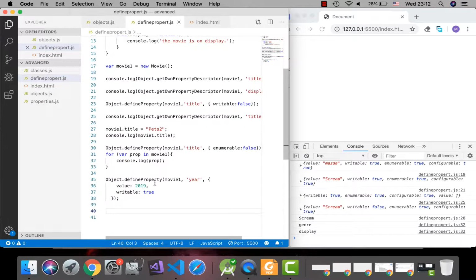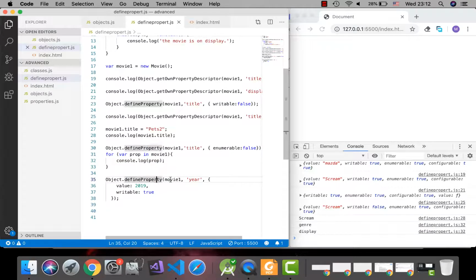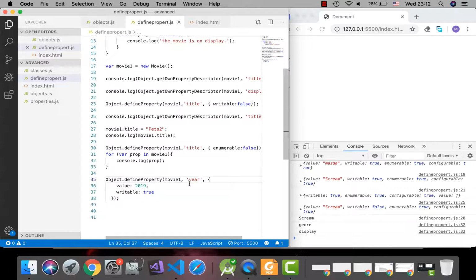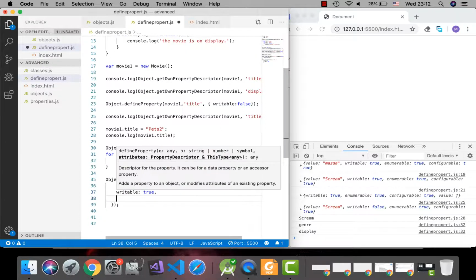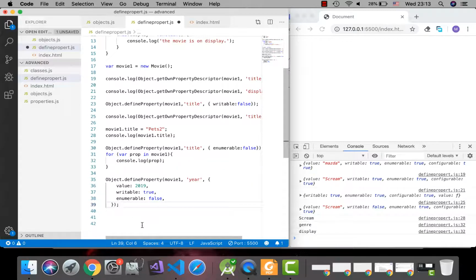defineProperty can also be used to define a new property for the object. For example, for movie1 we need another property called year. So for that one we define the object and then the property name, and then the value could be 2019, writable could be true. For example, enumerable can be false, and any of the four attributes that I talked about above.